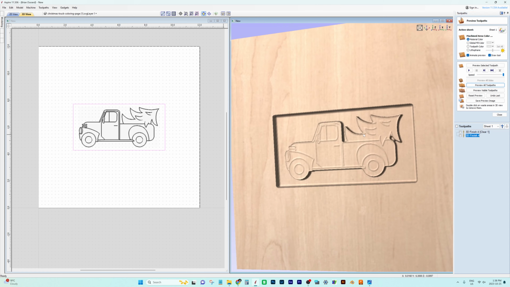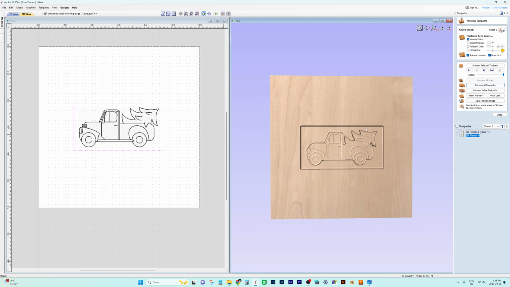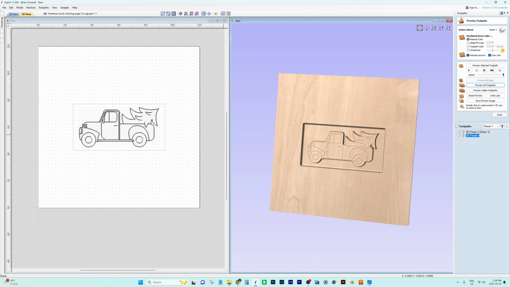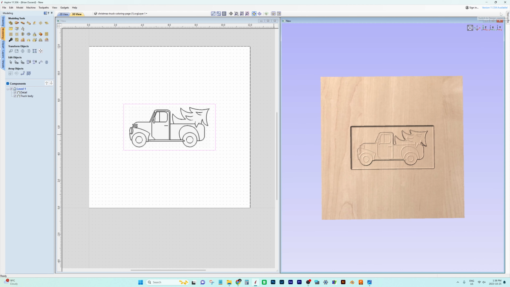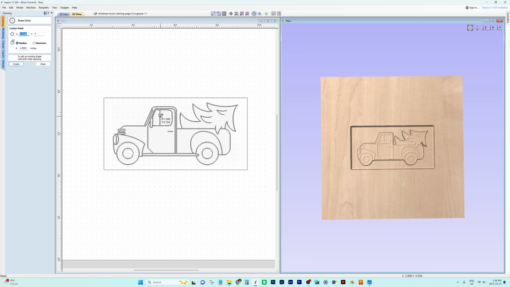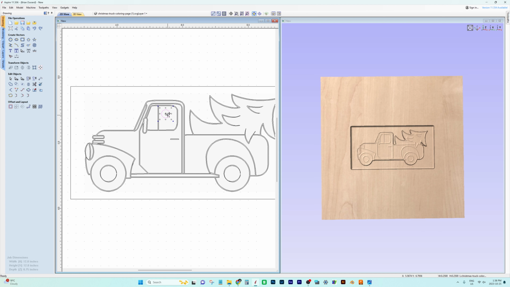So that is how you would take an image from the internet and make it into a 3D model. Now, like I said, you could also add a hole. You could drill that afterwards if you wanted, but you can do that on the machine. You just go in, add a circle. Just pick a spot where you think would be best, probably in the window. And you can adjust it to where you want it.